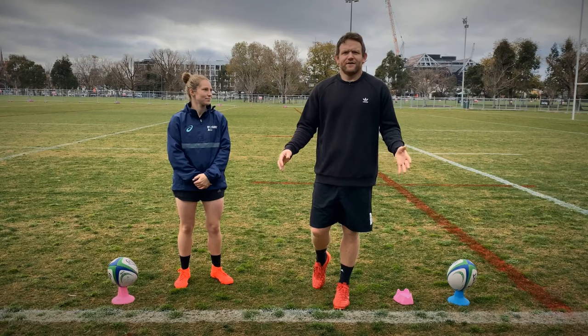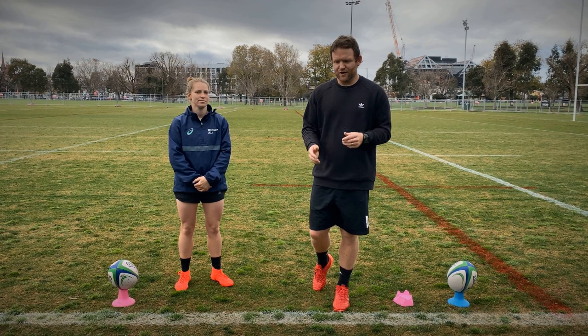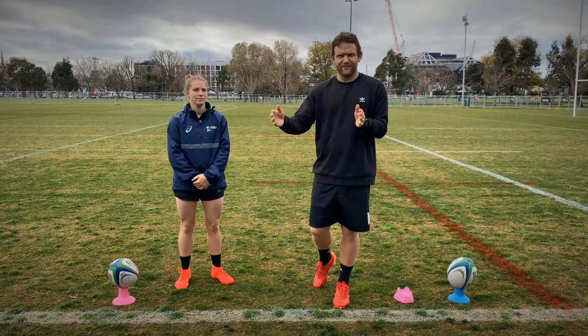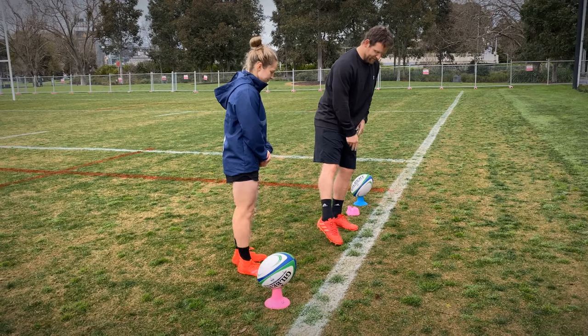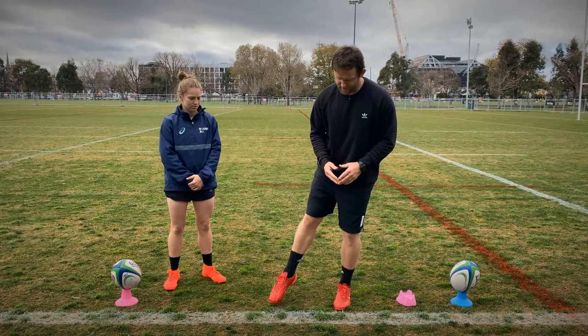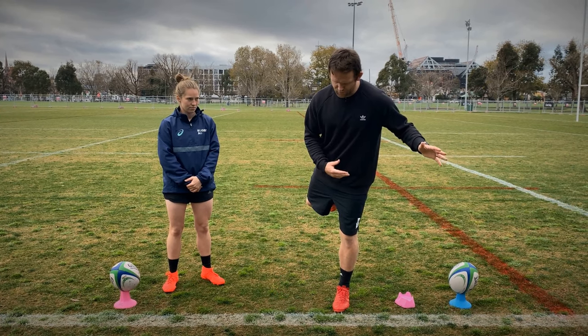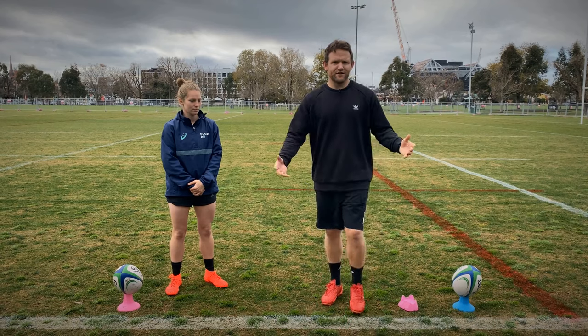Beautiful. So stage 3 can be quite a complicated movement, putting it all together. So I like to work from 50%, 75%, and then into 100%. All that means is from here, I get my plant foot set, big, hard, locked up foot. I'm just gonna go to 50% of the movement. So a little bit of extension, a smaller rodeo arm, and just be happy hopping through on that plant foot. So getting used to that movement.